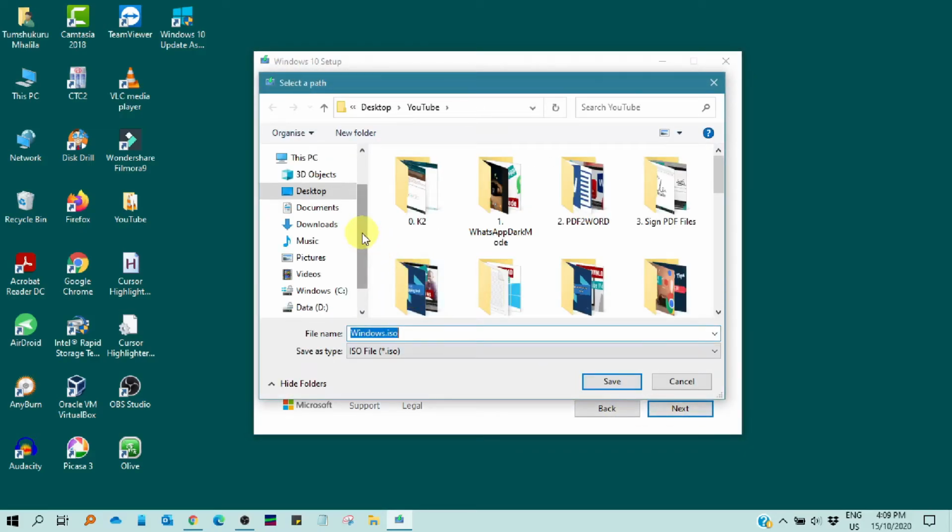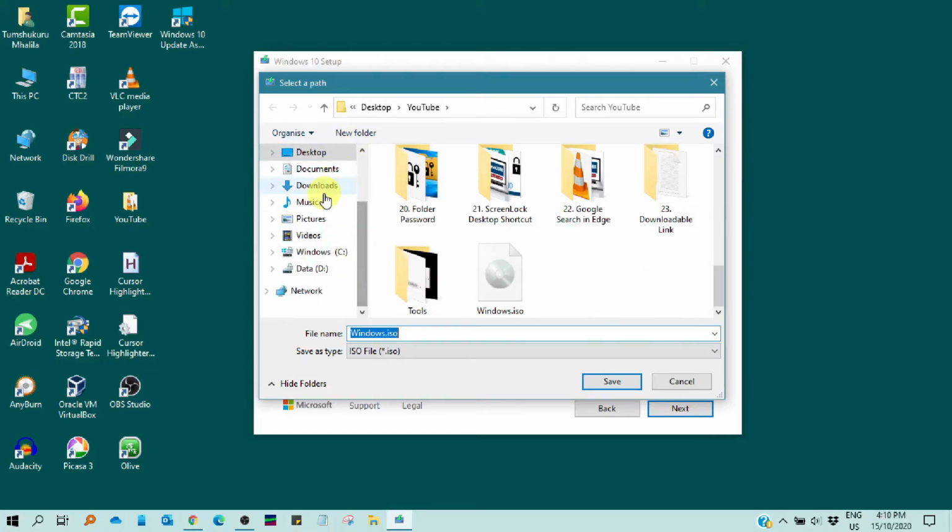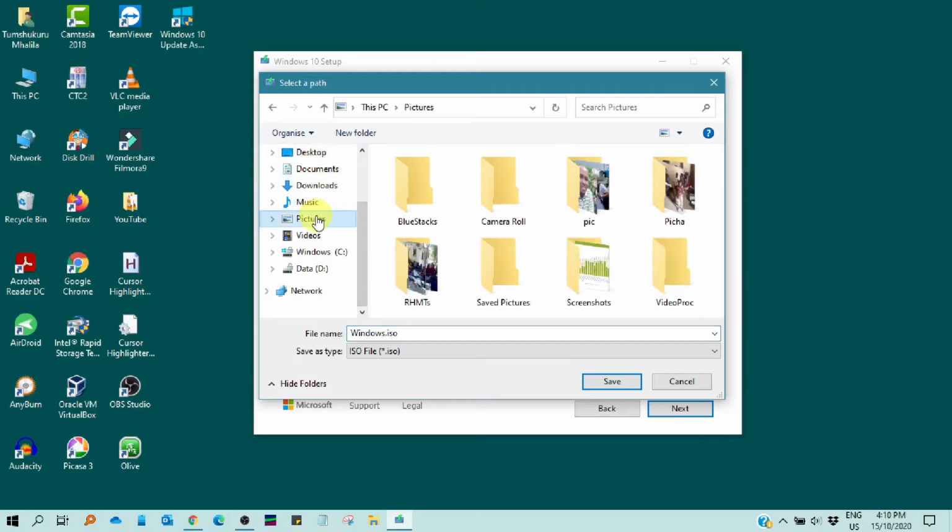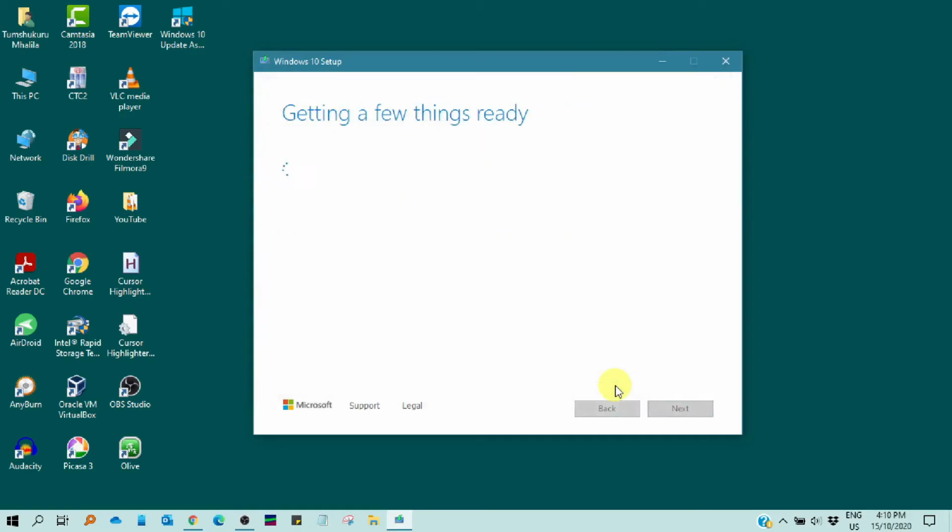Here we go, we can choose the location where we want to save our file, and let me choose in these pictures, then click save. Now Windows Media Creation Tool is getting things ready to start the downloading process, and here you can see the progress is at 0%.